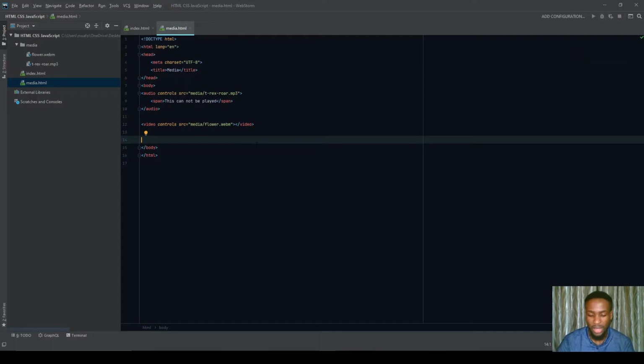So I'm going to be talking about embed quickly. Embed is actually used for bringing another website into our website, but in most cases it could be used for bringing another document into our website. Personally, I use embed many times when I want to display a PDF file on a web page, so I'll just use embed to show that. I'm just going to quickly show you how that works.